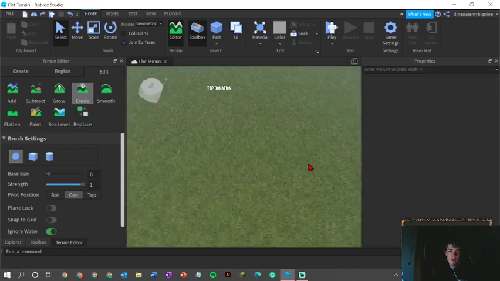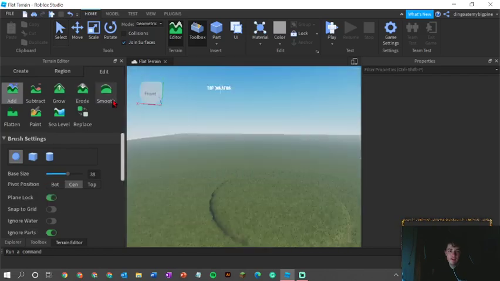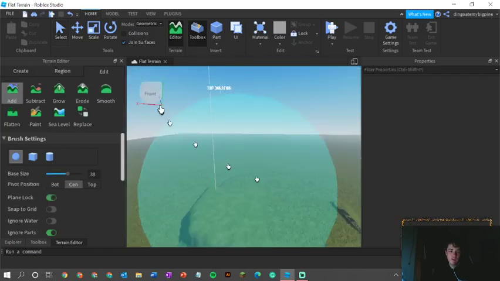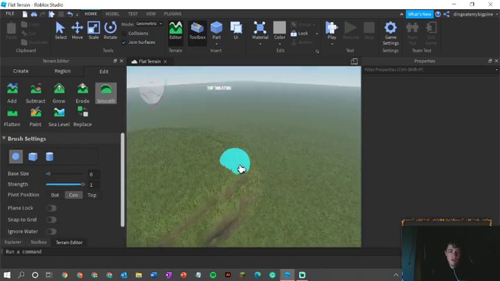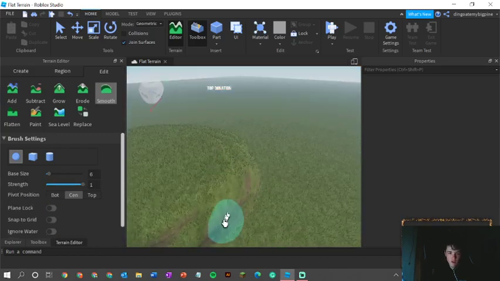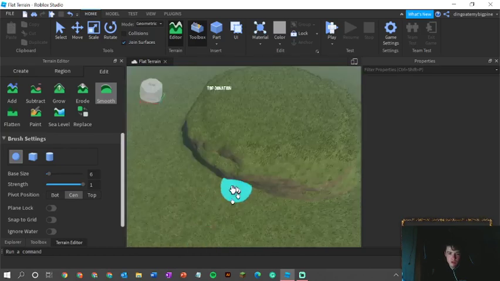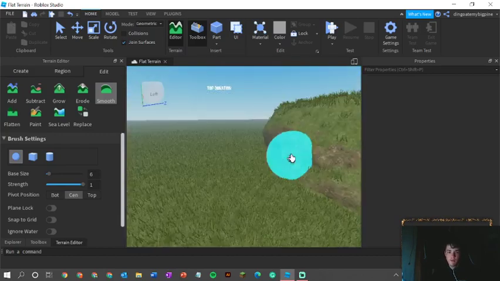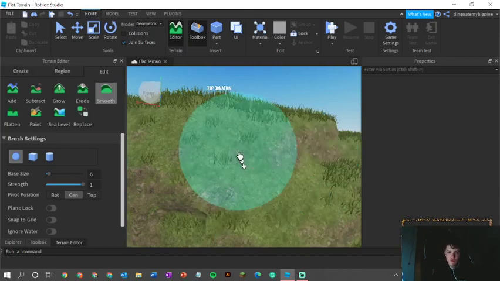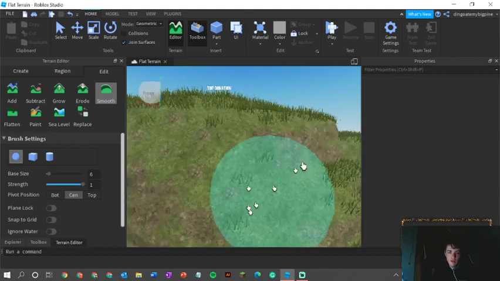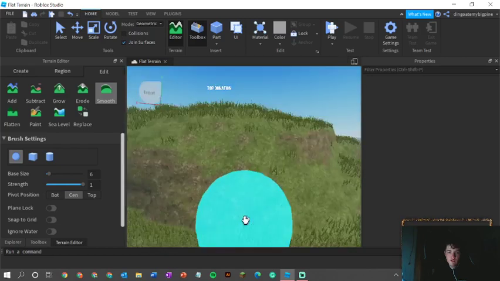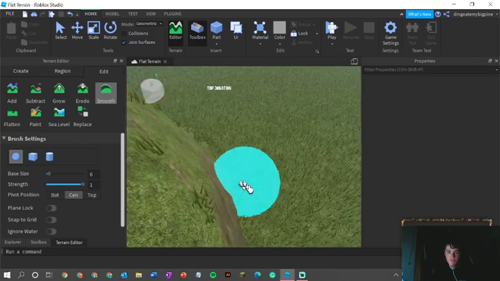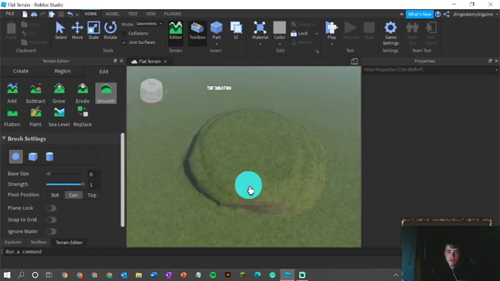We've got the smoothing. We're going to press add. Just going to do that. It's going to be all weird. I'm going to smoothen it out. And it makes those nice little curves around other materials. As you can see here, it went from these little ledges to smoothing it out, and now there's no ledge. It's just kind of slopey. Now we're finished with that part.